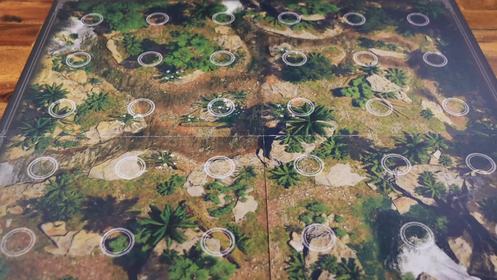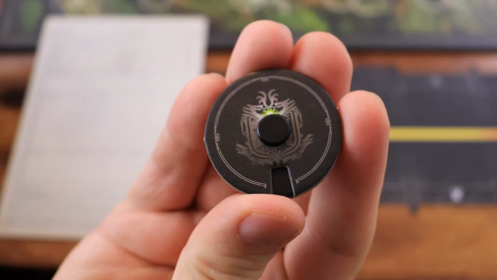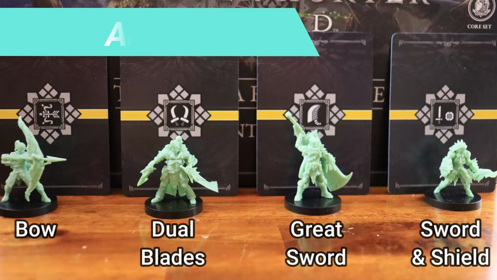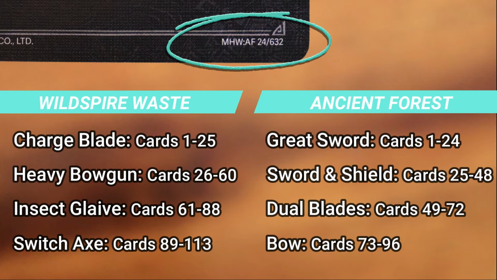Setup. Place the game board in the center of play. Choose whichever side you prefer. Give a stamina board, a character sheet, and a hunter health dial to each player. Set the hunter health dial to 8 and place it at the top section of the board. Then each player selects a hunter to use and picks their numbered cards as described below.